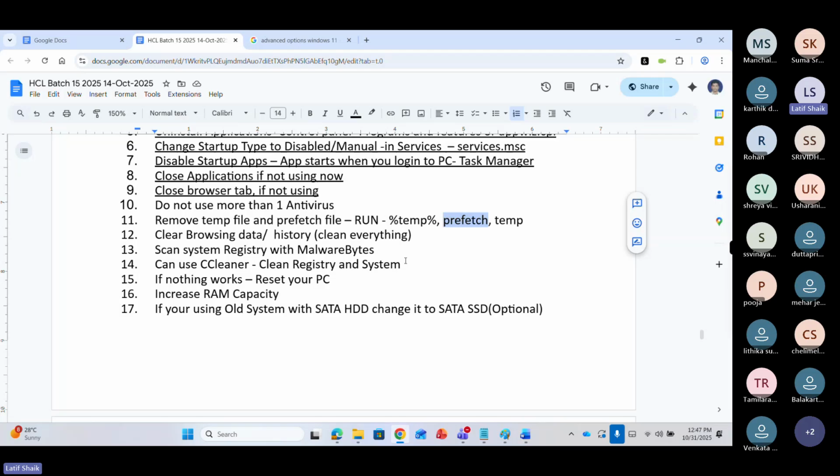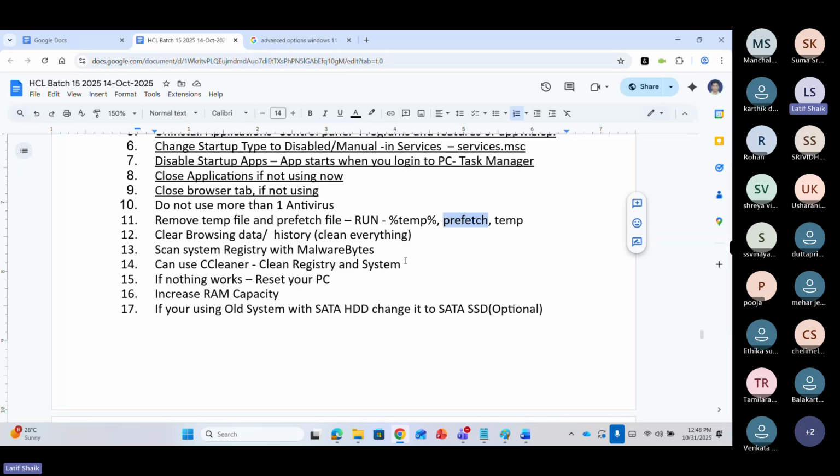Okay. Do not use more than one antivirus. Guys, the antivirus purpose is to scan every process you are doing. You open a file, you close a file, you connect to something, you right click, left click. Everything will be checked and verified. If there's no vulnerability, then it will allow access. But if you have multiple antivirus in the same system, these antivirus scan each other and make your system dead slow. Okay.